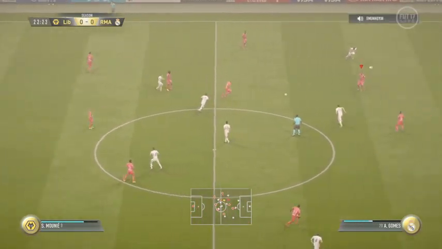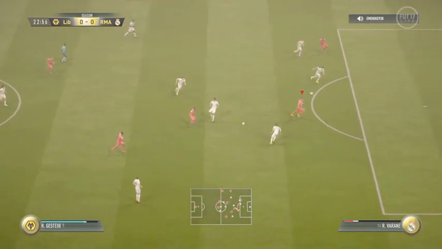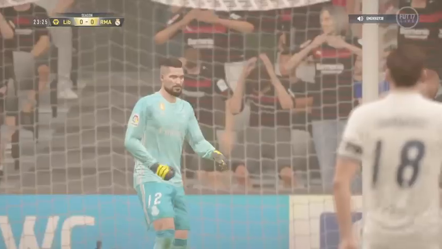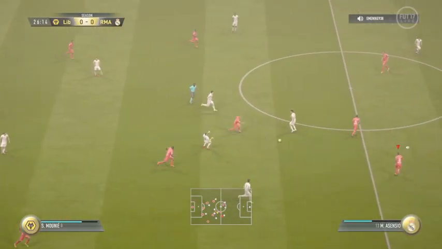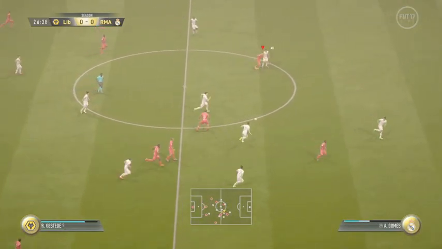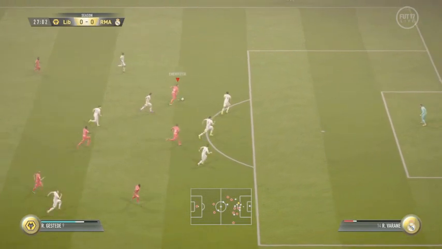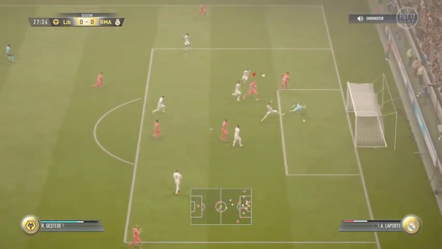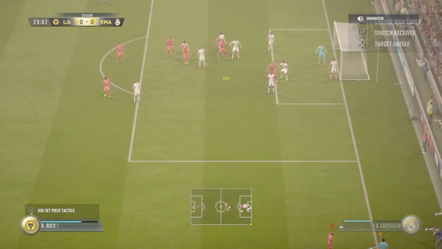Well, that's not so much an interception as a poor pass. Onto the attack now. Oh, he's through. Well, they've been thwarted here. That's a sign of better things to come. Good forward play from them. Change of direction. Brilliant back. Come on! No! How is this keeper saving this?